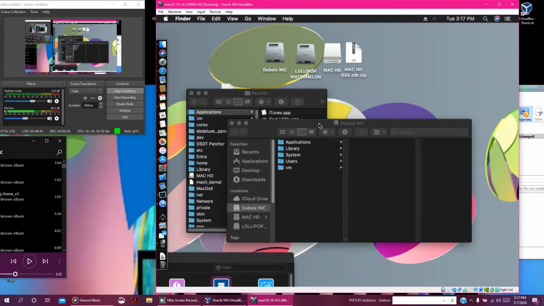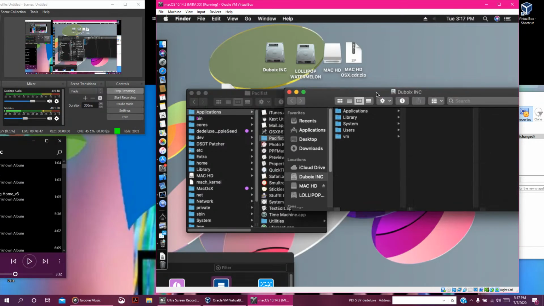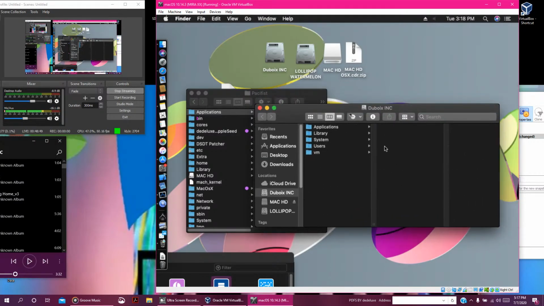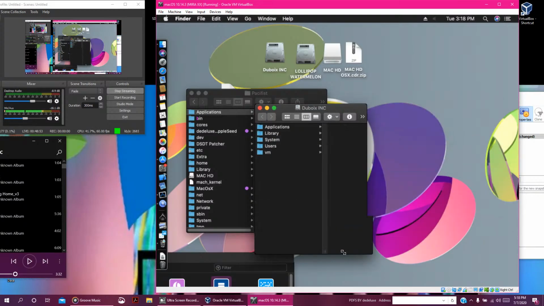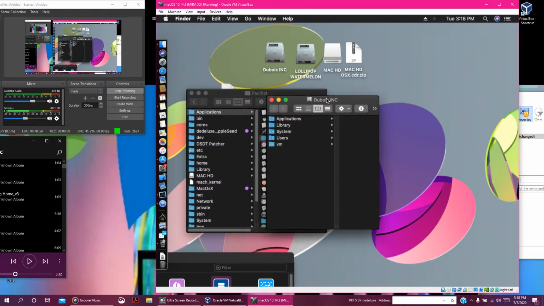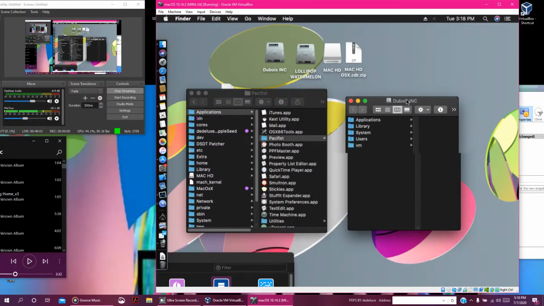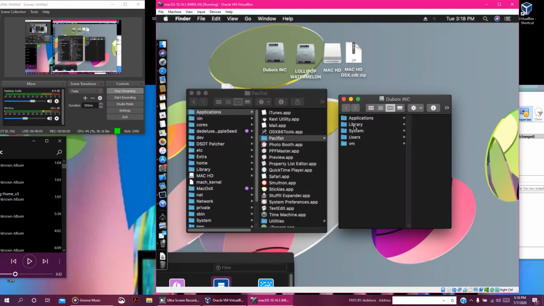We're going to look at 10.14 and OS 10 side by side. So this is how Mojave looks, and this is how OS X looks.